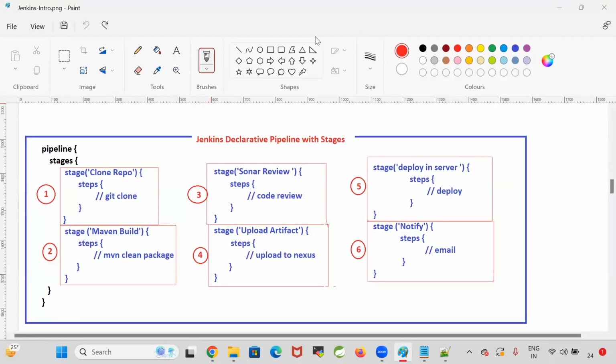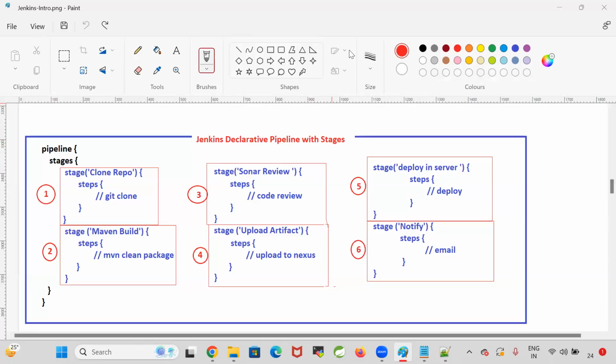Steps can be multi-line, Ashok. Yes, we can add more than one instruction. Today is a syntax related concept. Tomorrow we'll see how to write the actual script to do the repository cloning, the Maven build, and deploying to the Tomcat server. How can we do that? Tomorrow I will show you that.